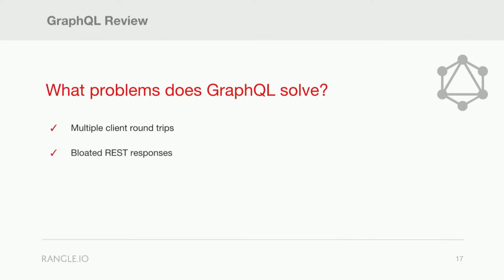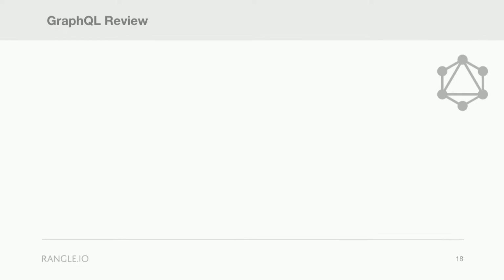Also, bloated REST responses. I feel sometimes when requesting data from REST, it's like asking somebody where they got their shirt and getting their life story as a response. It's just too much information. But again, you request exactly what you want, and you get no more, no less. And these are big wins for mobile clients as well, where you're trying to keep your network calls as small as possible and as few as possible.